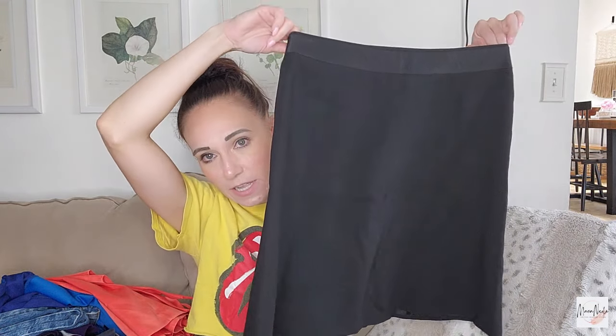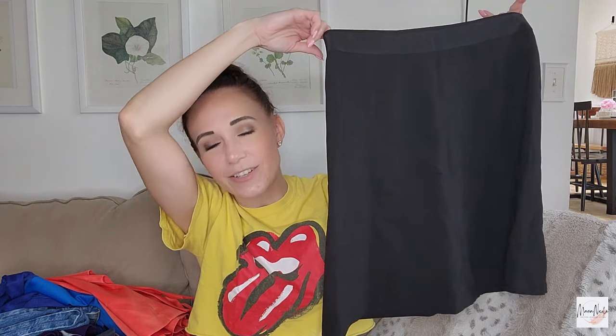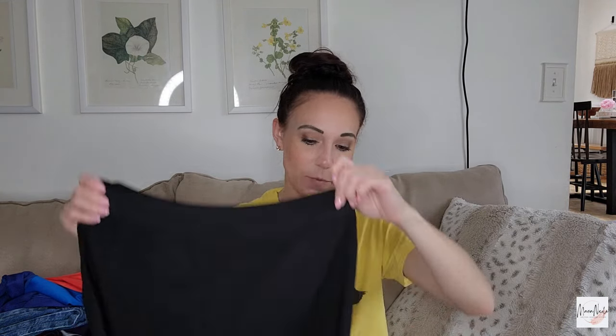It says made in Italy. I think this is actually a wool silk blend, and it's just a nice classic pencil career skirt. So there are people that have this Brooks Brothers one listed for like hundreds, but there's no sold for that because it's just a collab. So I'm probably listing this between like 40 and 50. I hope it will do well. Everyone needs a nice classic black skirt.